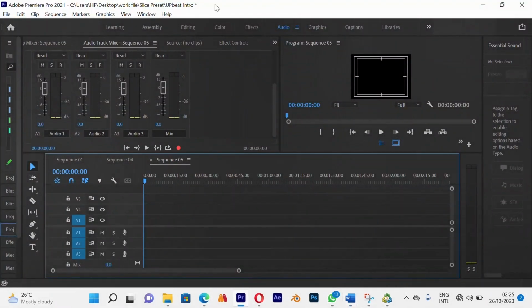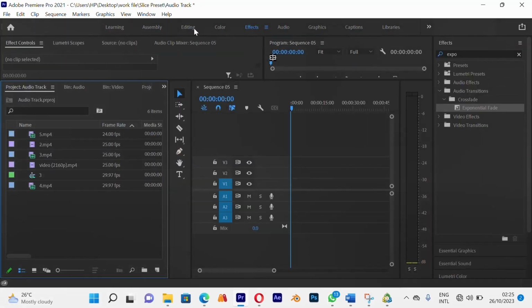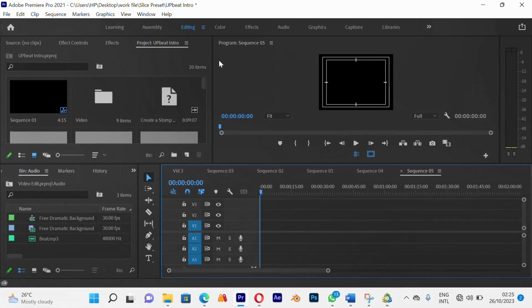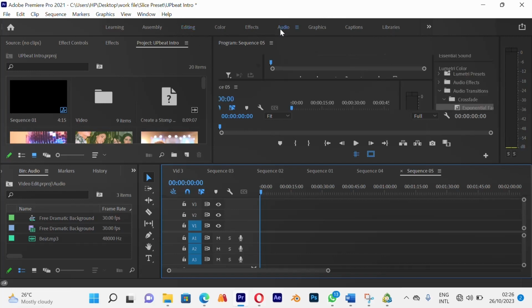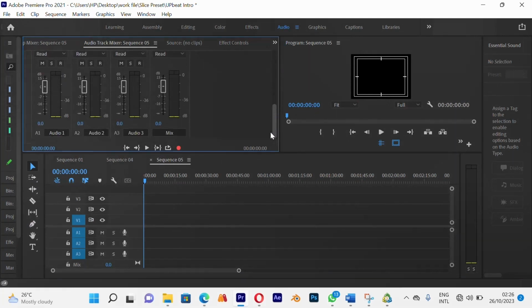By the way, we are on the audio workspace over here. Initially, we actually work from either the effects workspace or the editing workspace, and we usually have them looking like this. But just in case you can't find where we are, if you come over here at the top of the screen, you can see all the workspaces that we have available. So I'll just go to the audio workspace and perhaps do some arrangements.